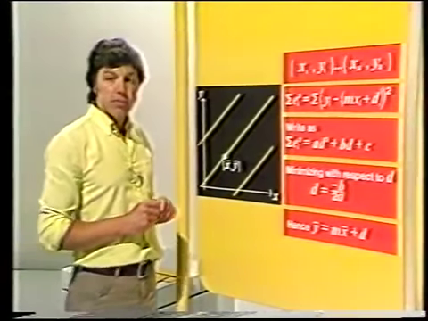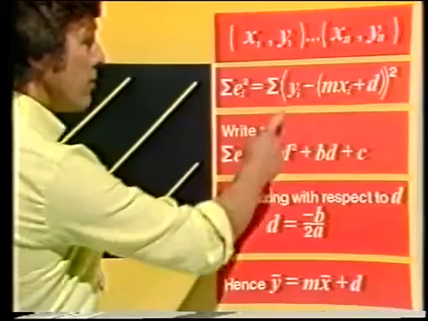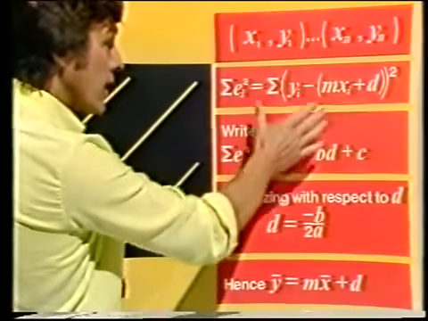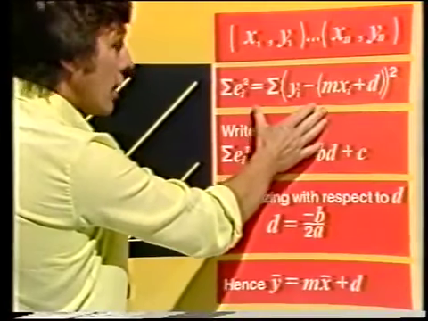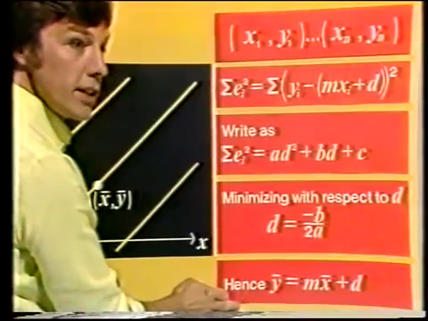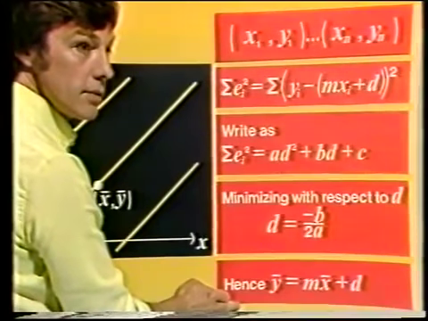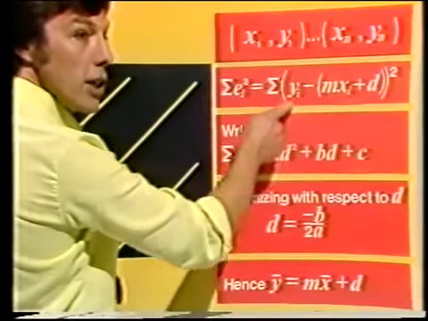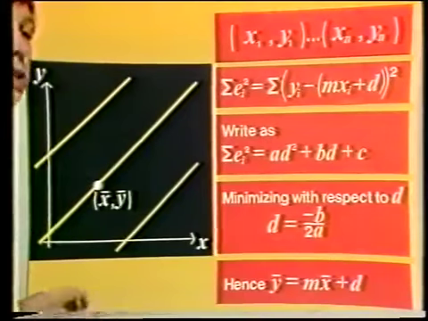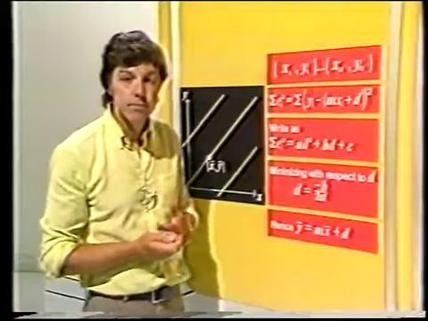Algebraically, that corresponds to finding the appropriate value of m, so that our expression for the total error, I have to get rid of d here. And I do that using this expression. That will give us the total error here as an expression in m. And again, it turns out to be a quadratic.